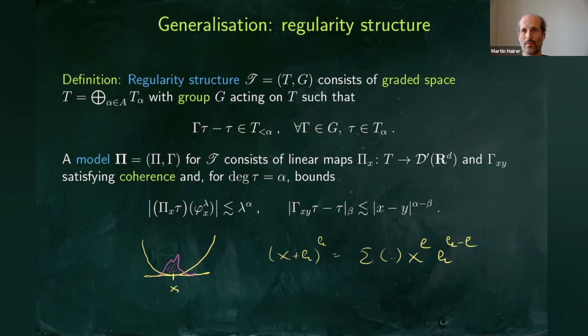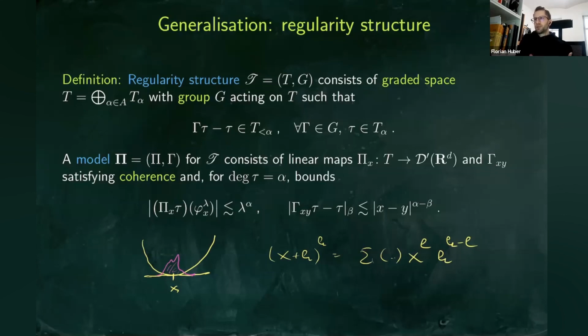Thanks. Any other questions? Yeah, maybe a very naive question. In the model, does it make sense also to consider other models which are not built purely out of the noise, but which are built, let's say, out of solutions of other equations which are in some sense close to the equation you want to study? Or does this revert back to the case where you build everything out of the zeta you had?